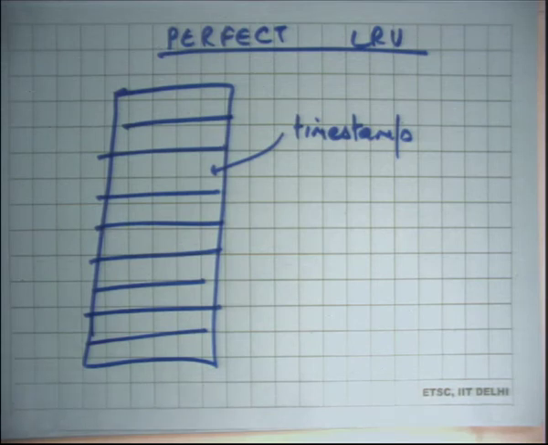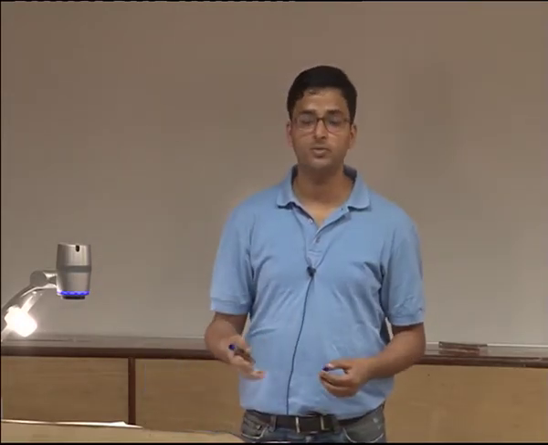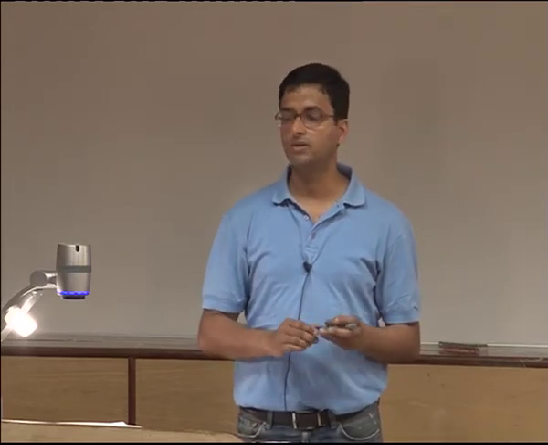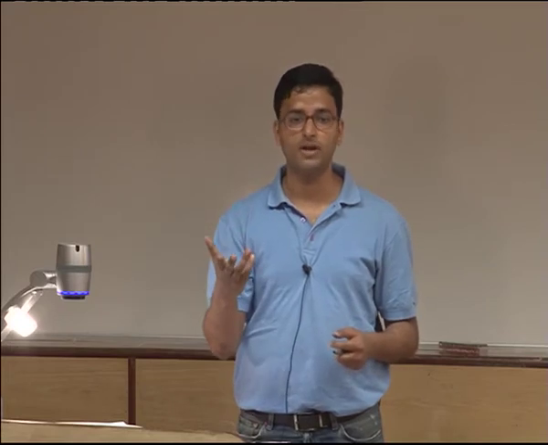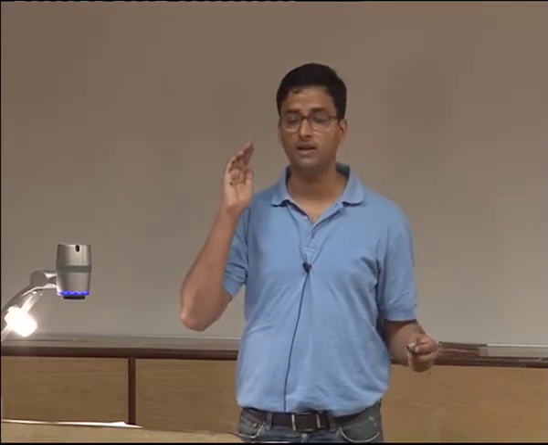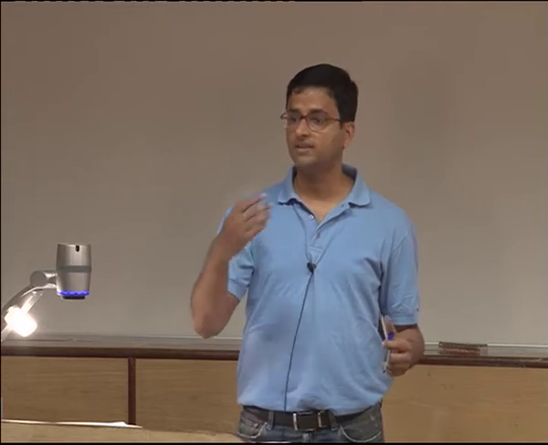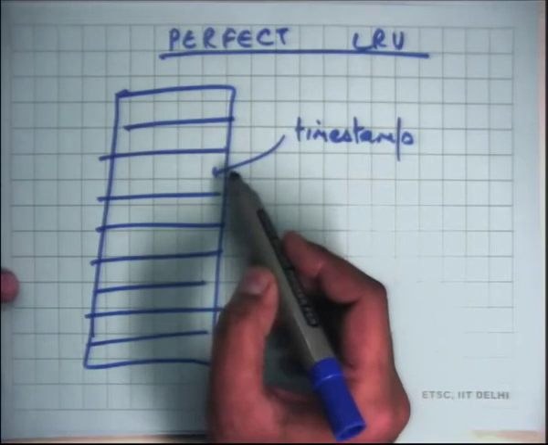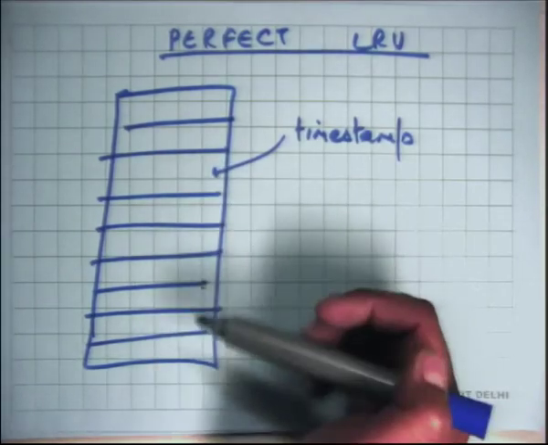Now, who should put the timestamp on the page? Hardware, right? Because it has to be on the hit path. On the hit path, there should not be any software involvement. I want the hit path to be as fast as possible. So the timestamp has to be put by hardware, and that doesn't sound very practical. What kind of timestamp should be put by the hardware, and how big should the timestamp be? Each time I put a timestamp, there's extra overhead. Recall that each time I put a timestamp, I have to make a memory write in some sense, and that's not great.